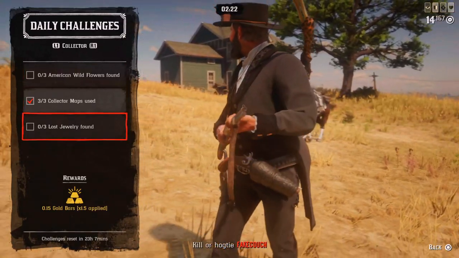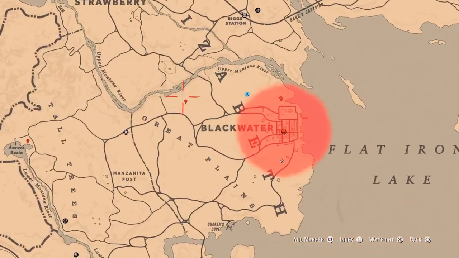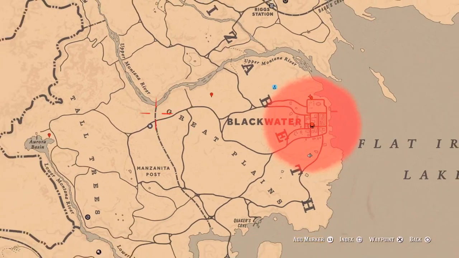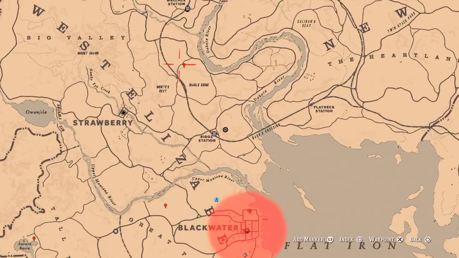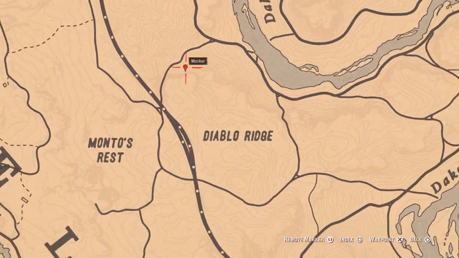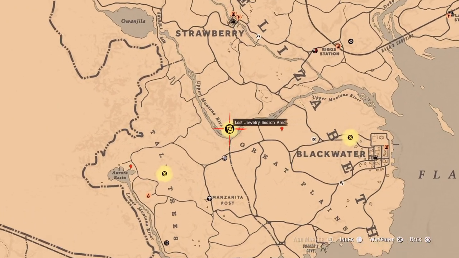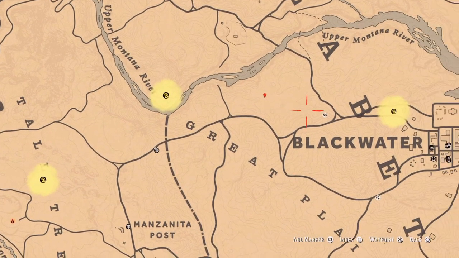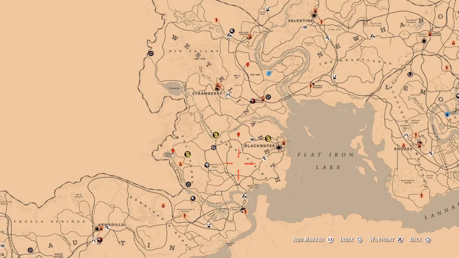So I'll show you all the locations now. For the American wildflowers, I have a marker set on the search area, so it's not exactly here, but around this marker you'll find American wildflower. Then around this marker and one more marker for the flower is here. And now I'll show you 3 locations for the lost jewelry as well. Be careful in the forest around here. All is not as it seems.